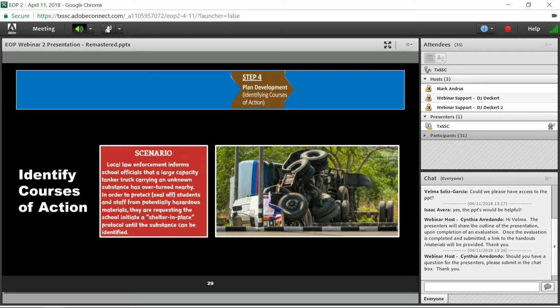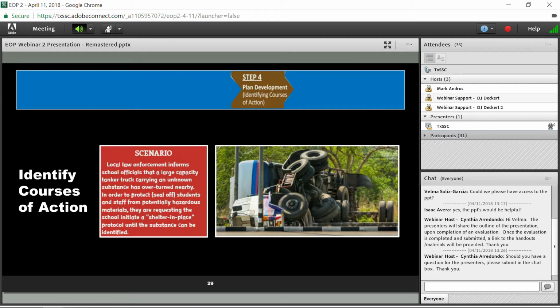This one says shelter in place, and that would be appropriate for a hazardous chemical spill until you found out whether or not it was safe, and then you might evacuate the building. You may not have to, depending on what information your responders provide you. So develop those scenarios, look at all of your actions, and don't forget that no matter what action you have, follow it on through to, like Laura said, do the before for being able to hopefully prevent or to mitigate, your responses during, and then think about what's going to happen afterwards.